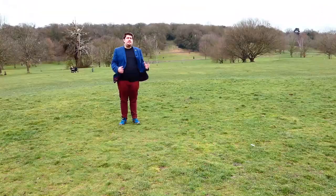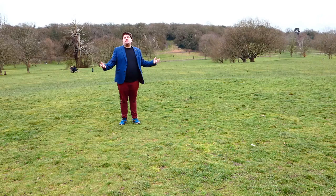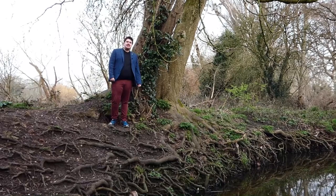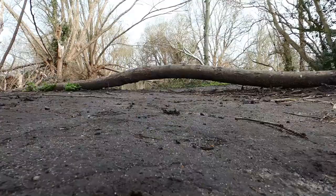Curiously, Beckenham Place Park is divided in half by a railway track, which is kind of funny because when you walk around it, it does actually feel like there's two distinct parts to this park. There's this bit which is all soft and manicured and smooth — it resembles a male model's chest — and this side which is much more natural, unmanicured, hairy, fluffy almost. It's a bit like Tom Selleck's chest. Anyway, we're going to walk along the river and see just what there is to see.